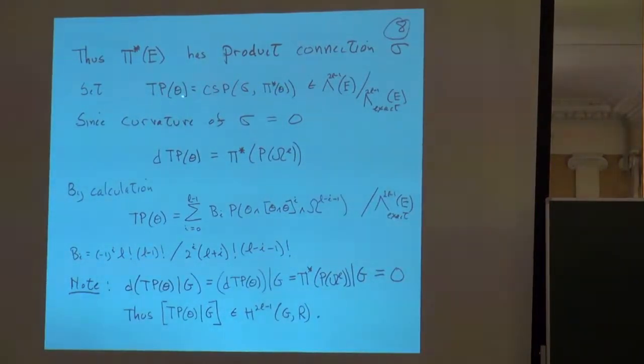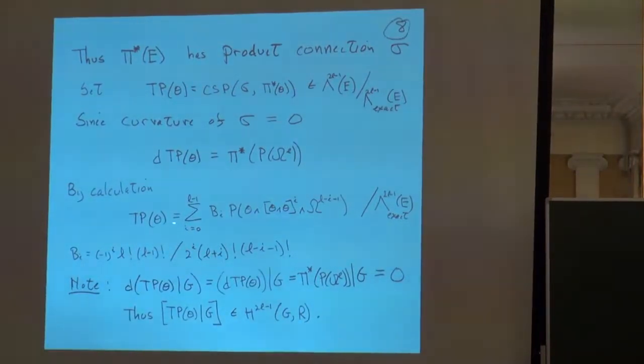And so you get a form, TP theta, upstairs in the principal bundle itself. In the principal bundle itself, this form lives, TP theta. And up there, d of it is the lift of the characteristic form to the bundle itself, and that is exact. And here's a formula for it, comparing the product connection with the pulled up of the other connection. Is that what you're saying? Yeah. Okay. So upstairs then, in the principal bundle, there's this form, d of which is this guy.